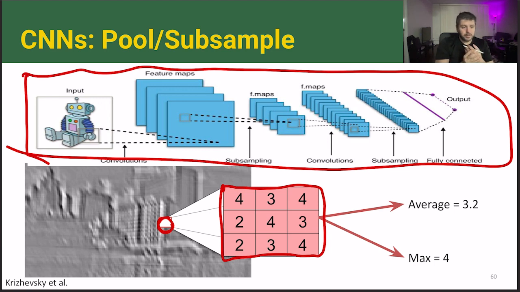We did use the max for quite a while, and the rationale used to be that you would only get strong responses from a filter. When a filter was applied onto an image and you would get a high response, that signals detection, and the highest value is the most important one. So we would take the maximum one. But then there were various cases where that wasn't ideal, and people thought, okay, what about if we just take the average? And the absence of other parts of that filter, especially if they were larger filters, would also help play a role.